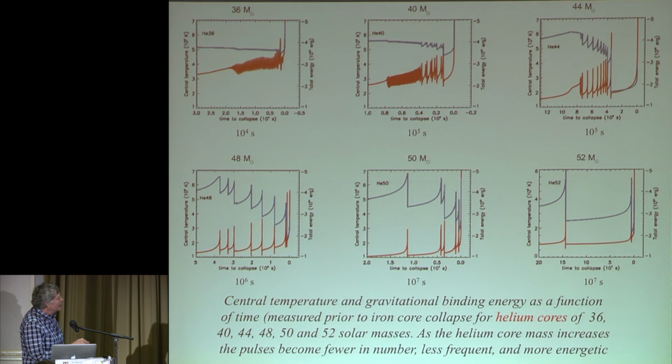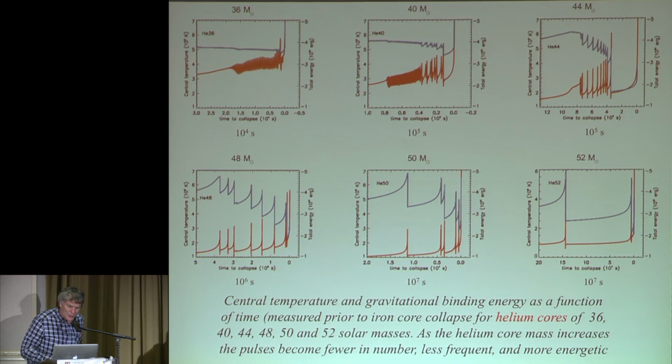So here is the cardiogram for several masses from 38 to 52 solar masses measured in terms of the helium core mass. And in the first plot, the total duration is less than an hour. And this injects just a tiny bit of energy down at the bottom of the envelope, which might barely unbind the envelope. And you go up in mass, the pulses get longer in duration, more violent, and there's fewer of them. And you keep on going up, and the time scale gets to be weeks, and then years, and then even centuries eventually.